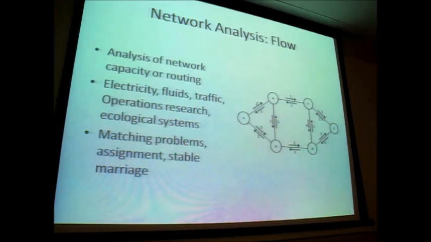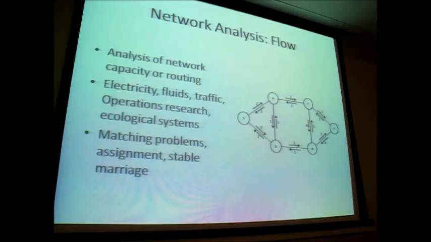So another thing in network analysis is the idea of flow. This is used a lot in engineering, like operational research, and in electricity, fluids, traffic, and ecological systems. Essentially it's the idea of how things flow through a network. What are the transportation networks? What's the most efficient way to get stuff through a network? Or how in general are things flowing through a network?